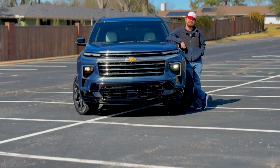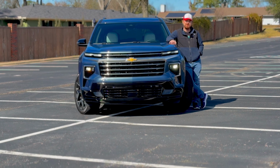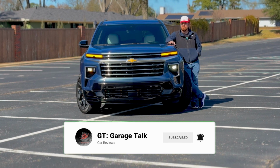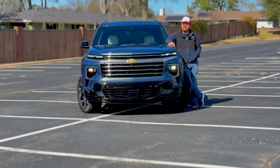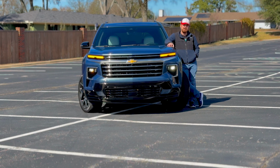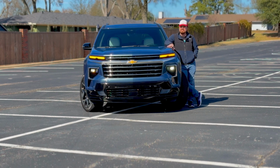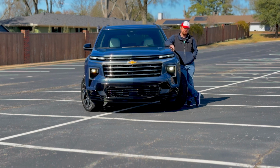Before we get too far into this one, I do want to thank Chevrolet for bringing me the last of the big three crossovers from GM in their new Traverse. As I mentioned earlier, this was all new for 2024, carries over for 2025. This is the High Country trim. There is a trim above this and two below this in the model lineup. It starts with the base LT, then you get Z71, which is only available in all-wheel drive, then this High Country, and it all tops out with the RS that we've already sampled here on the channel.